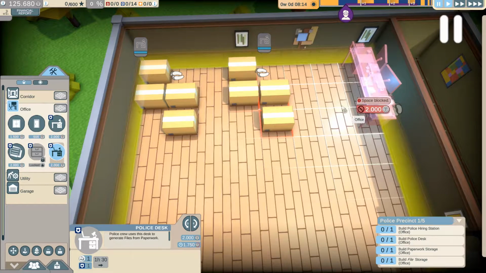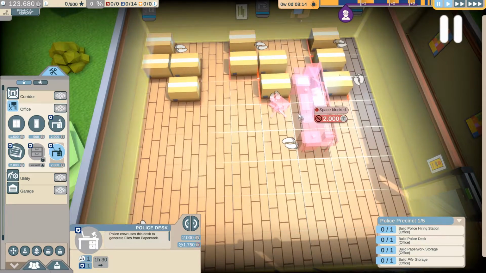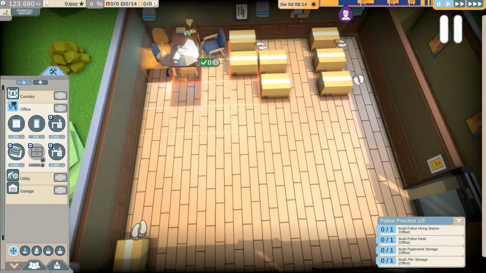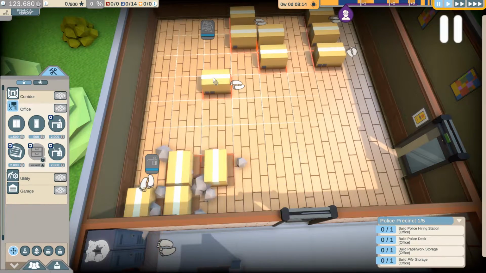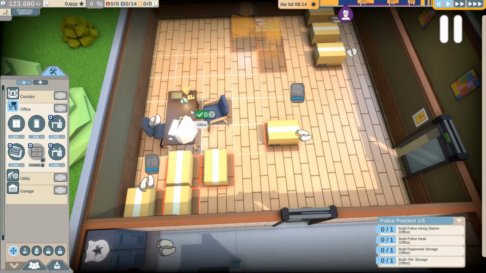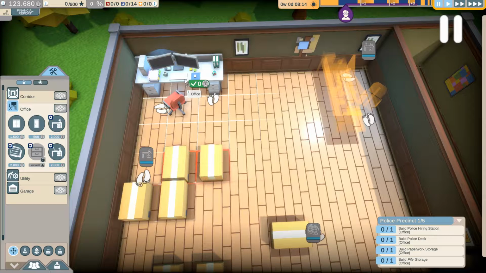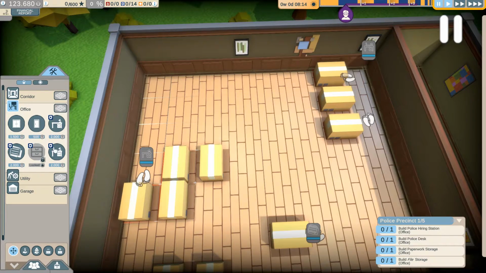Let's see, can I fit 2 of them in here? No, not quite. And this is where the strategy of this game kind of starts out. Because the question is, how are you going to make sure that everything fits in the limited space that you have? How can you make these spaces as effective and as efficient space-wise as possible?